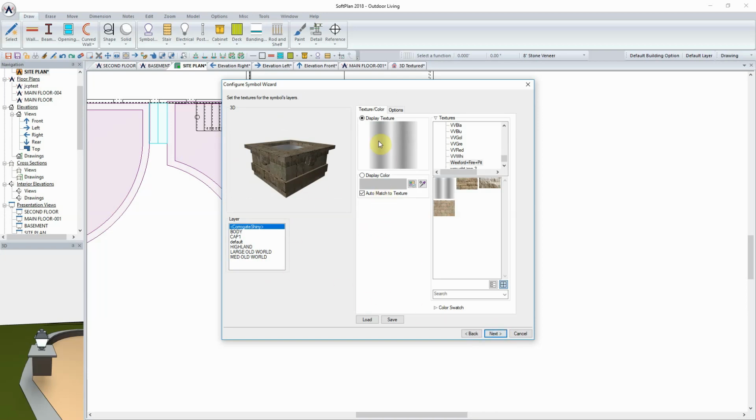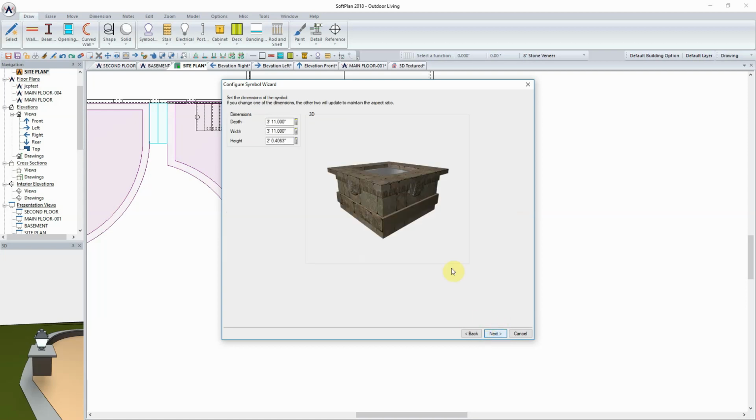In this part of the setting up the symbol or its layers is where you get to select where the textures or what textures are going to be used. And so once you have done this, I will pick the next option, and you can see this is my symbol. The dimensions are as the symbol was created. So typically if these come from a manufacturer, they're going to be exact. Whether that is a fire pit or whether that is an outdoor grill and so on, everything is going to be exactly to their specifications. In our case, we'll assume that we're going to work from theirs, that this is the sizing and dimensioning. So we will click next on this.